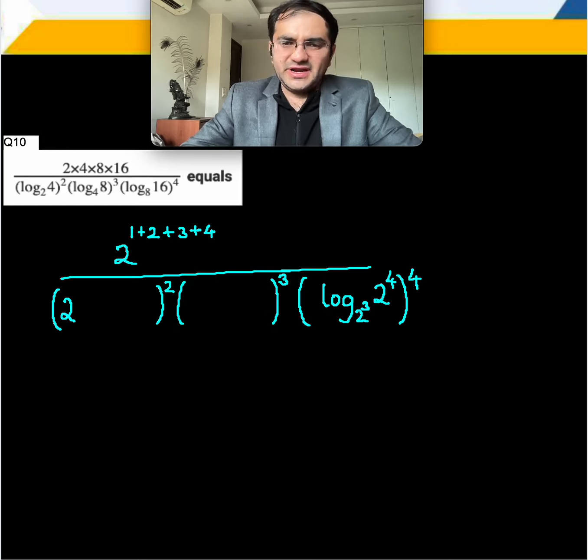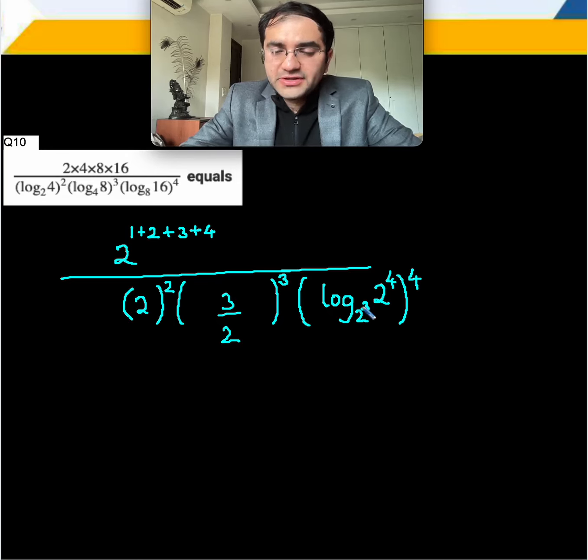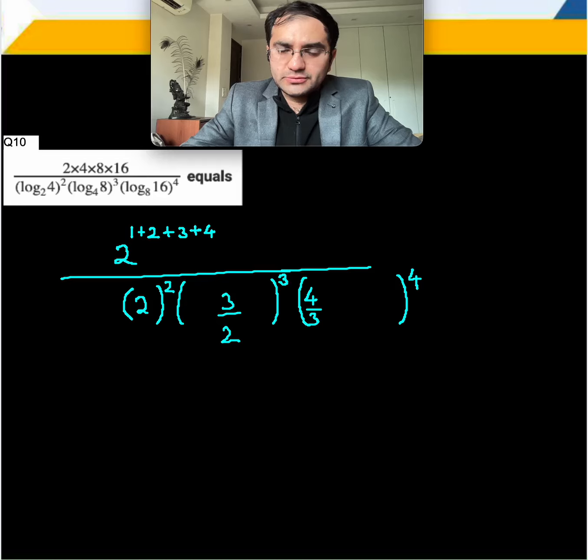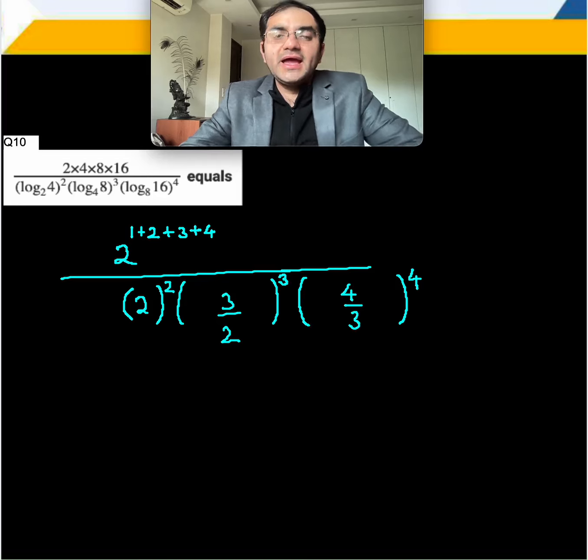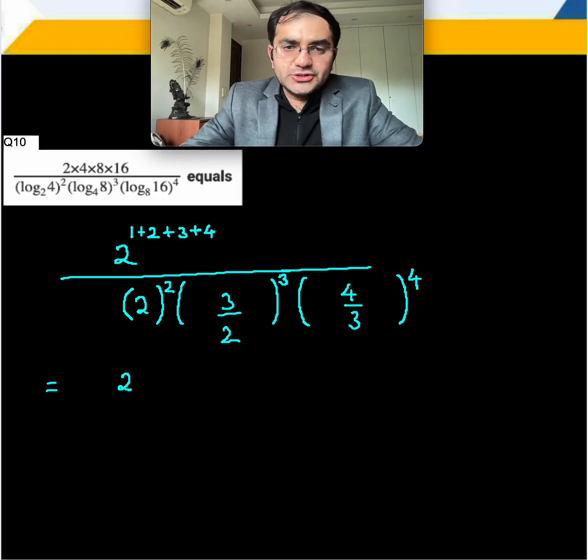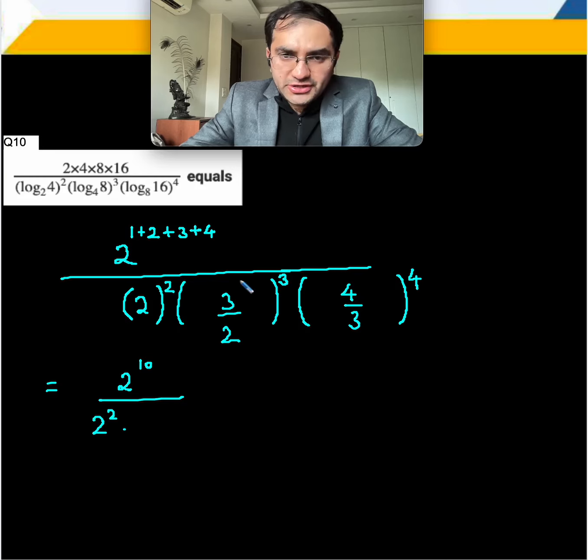So we'll just write it down properly. 3 by 2 here, 2 in the middle. Same thing over here, 4 and 3 will come down, so 4 to numerator, 3 to denominator. 4 upon 3 comes down. Log 2 base 2 becomes 1. Now just rewrite everything, and now we simplify. So you have 4, 7, 9, 10. 2 power 10 on the top, below 2 square, and then below 3 cube and 2 cube above. 3 cube, 2 cube above.